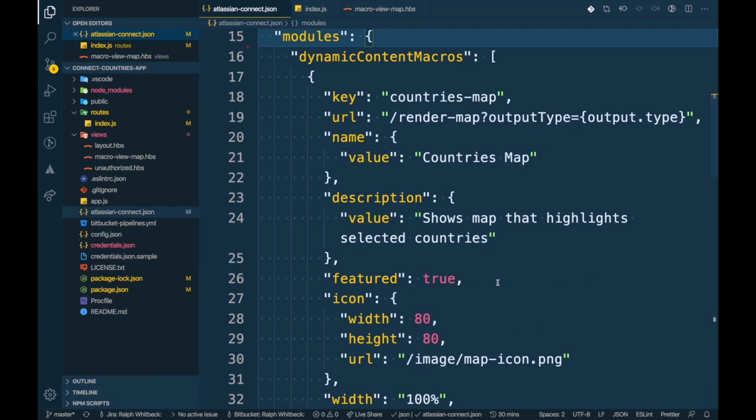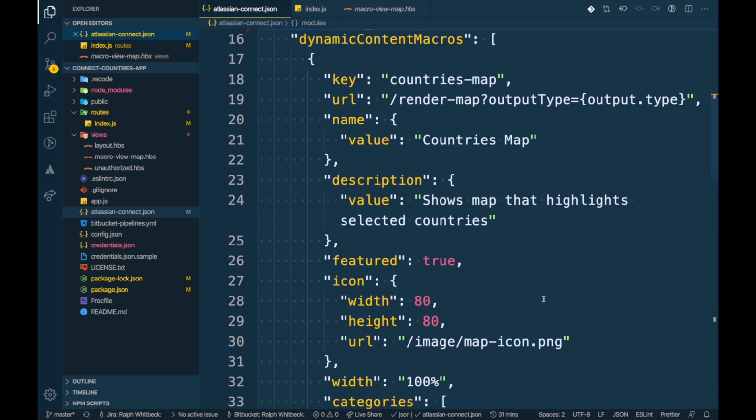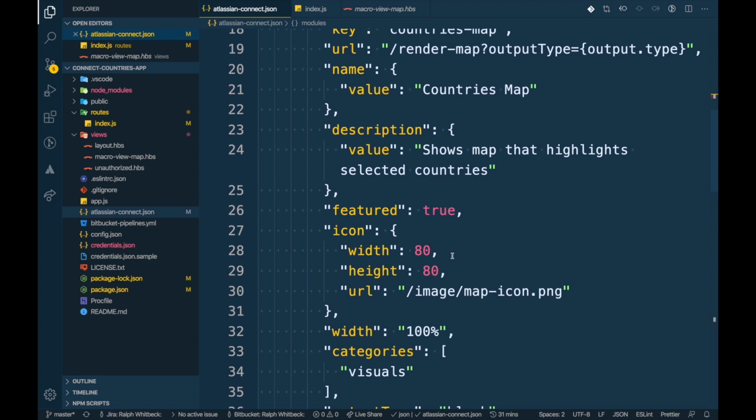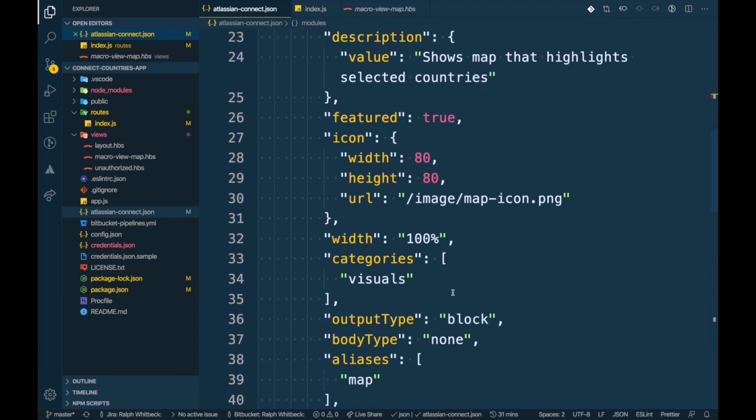The key functionality here is the definition of this dynamic content macro here. So we have the name. This is that country's map that we were able to select from our macro browser. This is also the description that showed in our macro browser. The icon, this was the icon that was showing in the macro browser.